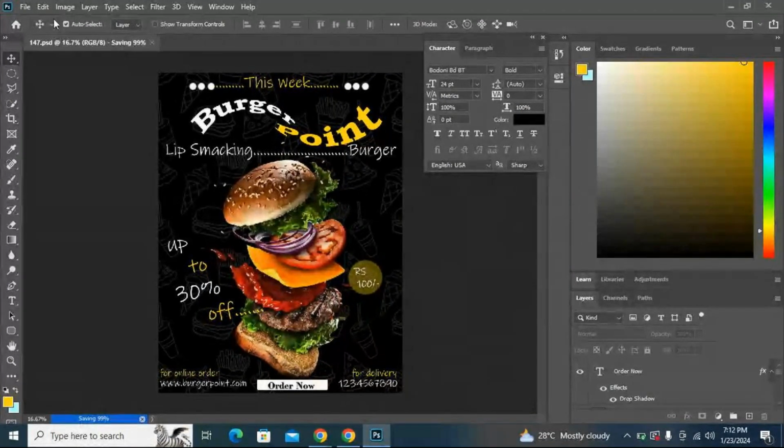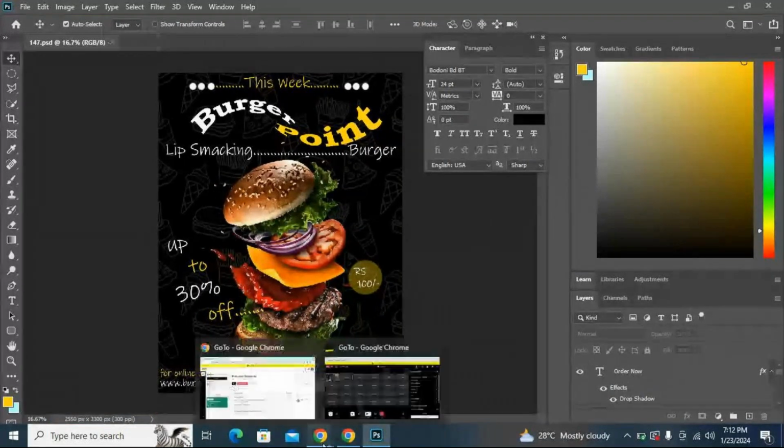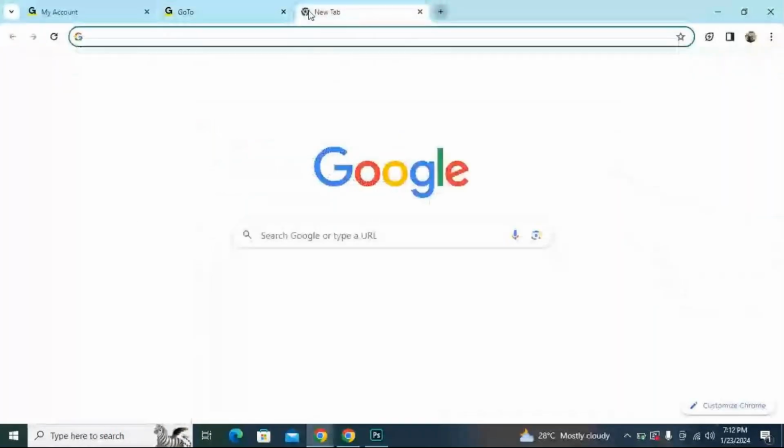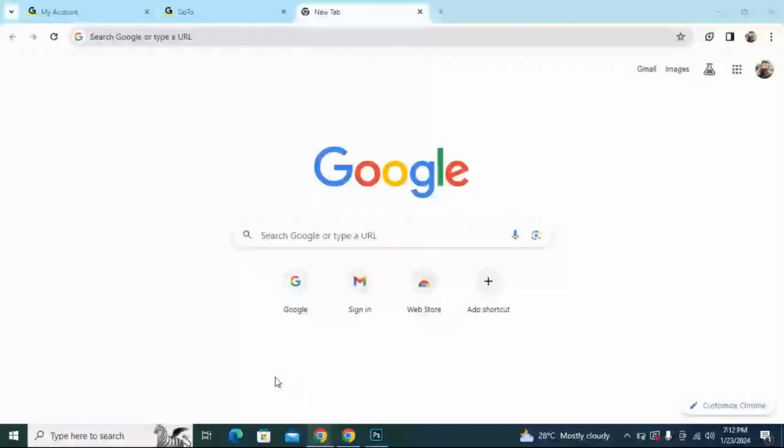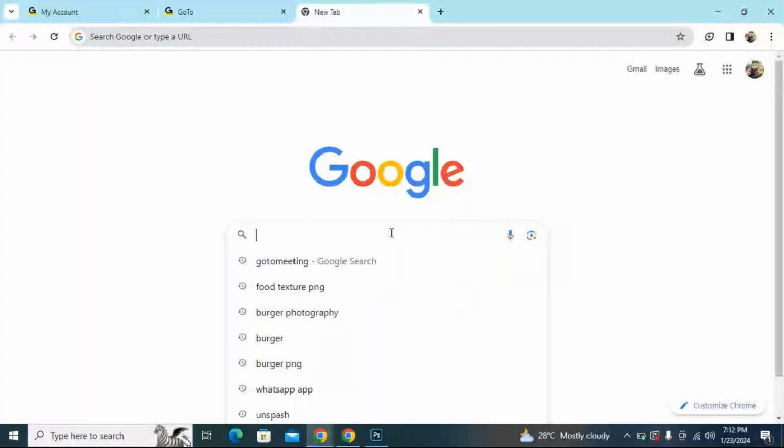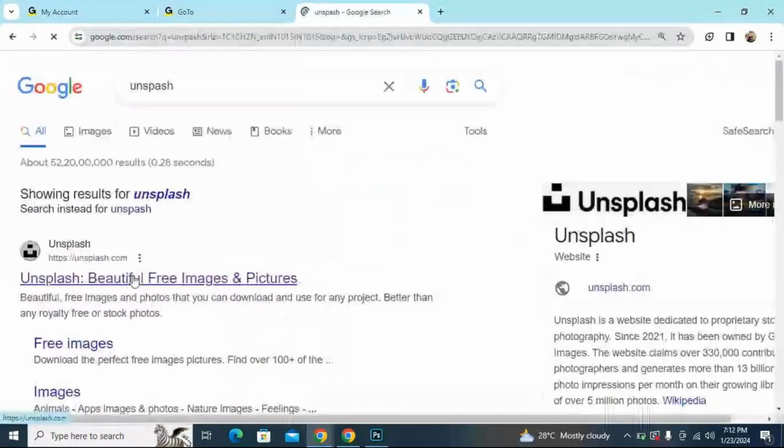And today, for today's concept, I'll be teaching you digital painting. I hope everyone got this advertising poster. So today we'll start with digital painting. If I want to do digital painting, I should take a relevant, good picture. So for that I'll go to Unsplash, and select a good picture.